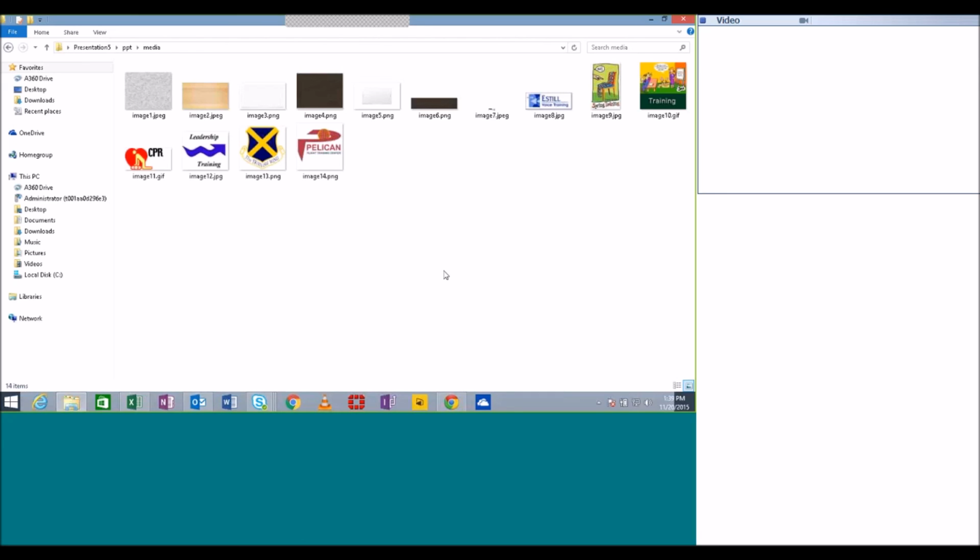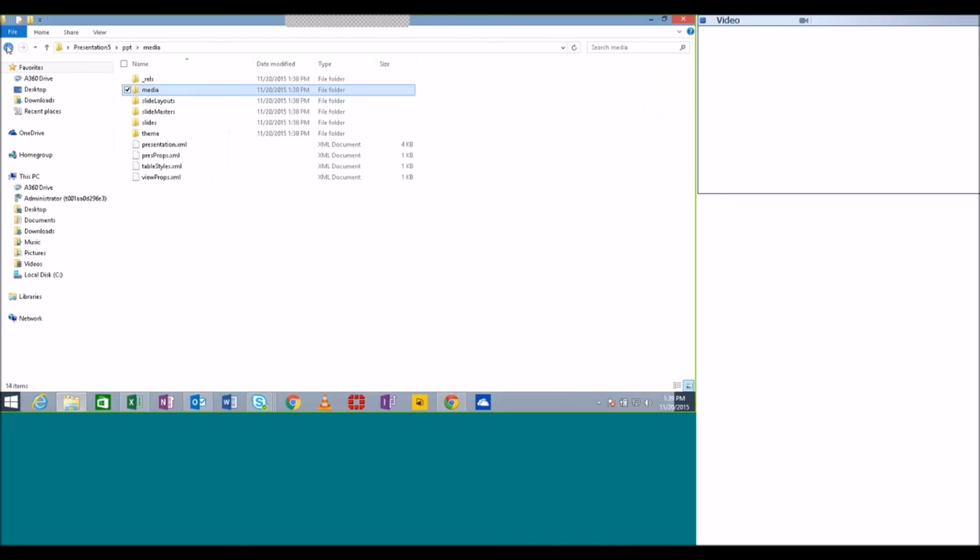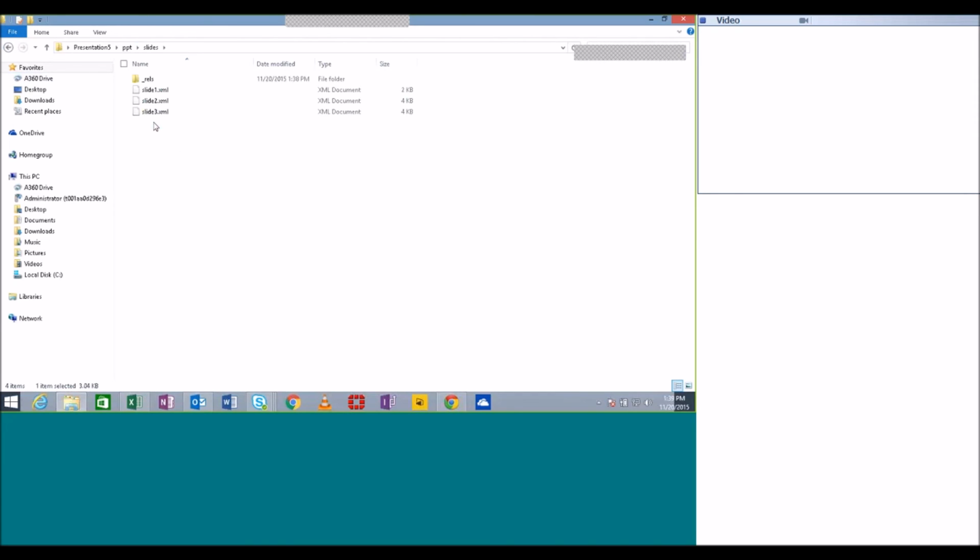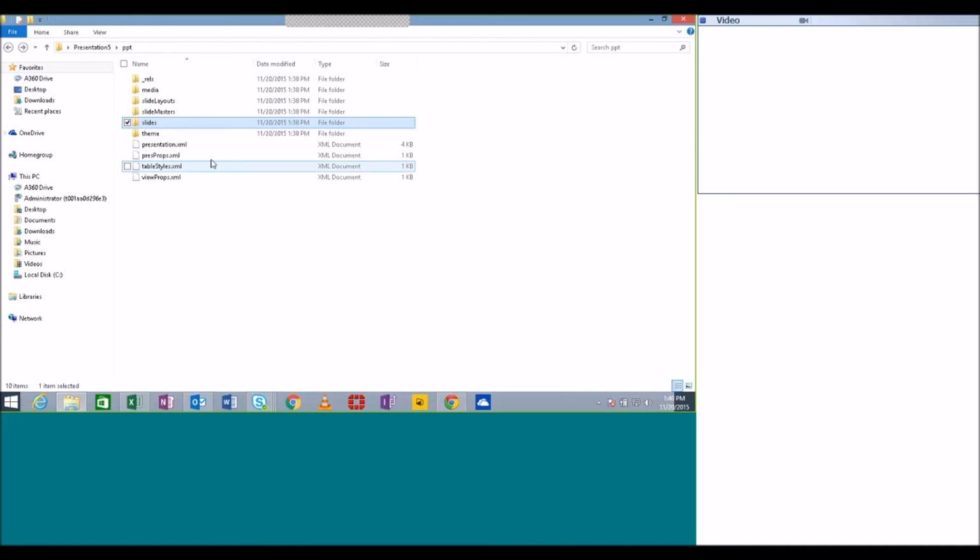If you're not familiar with XML, this is a neat little feature that allows you to extract all the little things from a file, even stuff that you might not have even thought you could have saved, like the theme. Here I've got slides, right? And this is the XML information for the slides, which to somebody that works with XML, it would be actually a really big deal. But the real reason that I brought you here was to show you the media.